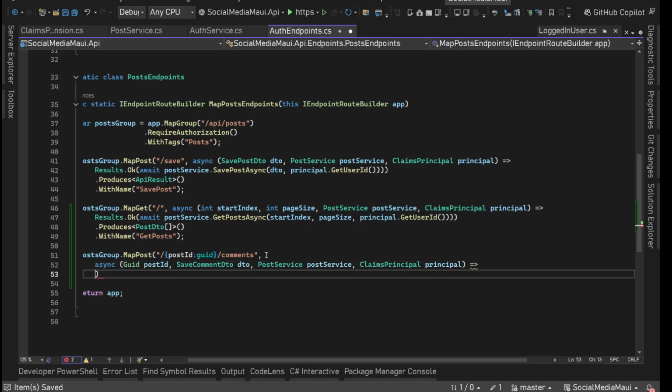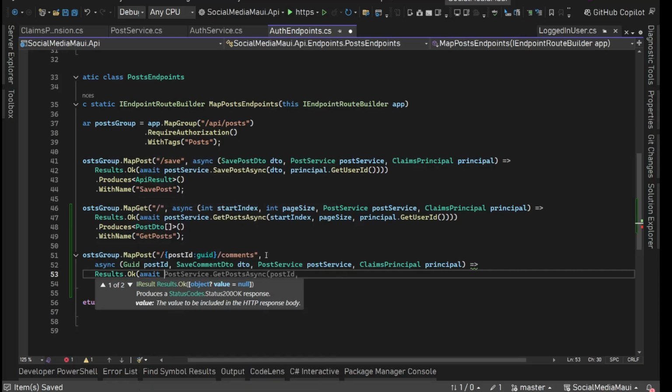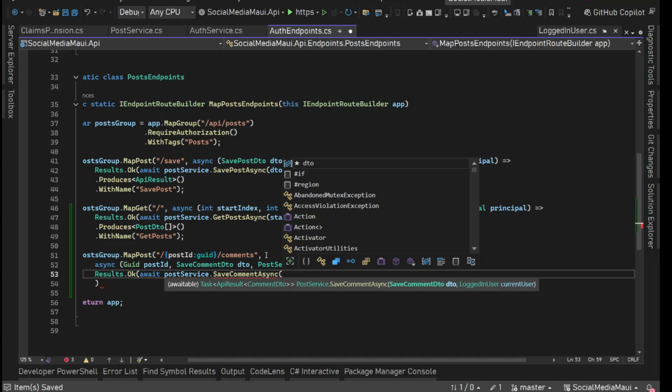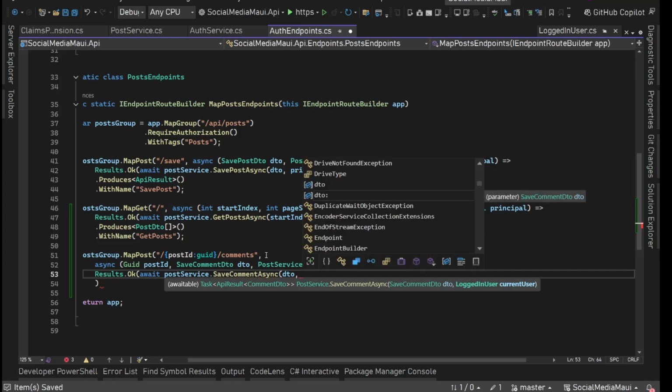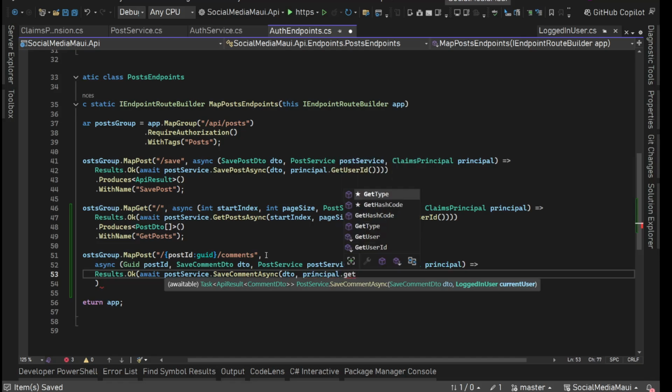then we need to provide body for this, and that will simply say results dot okay await post service dot get save comment async, and inside this we need to provide DTO and our current user, logged in user. This we can get from principal dot get user.